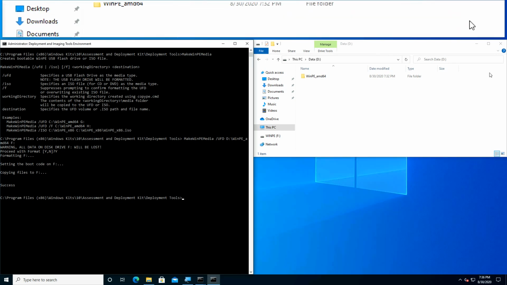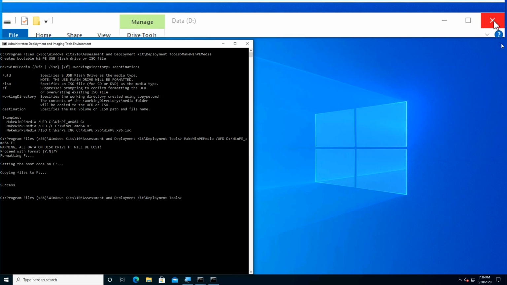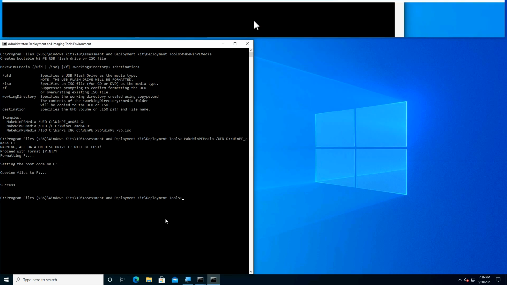Alright, now we will close everything and reboot the computer to check whether we have succeeded or not.